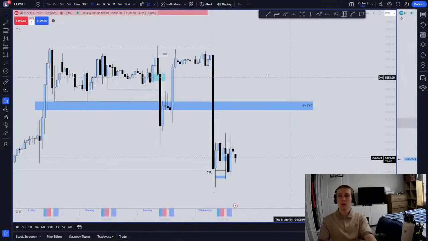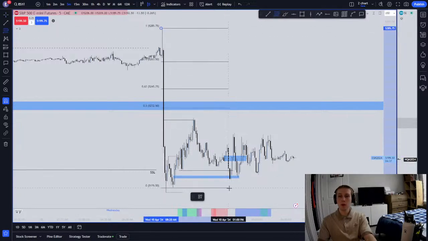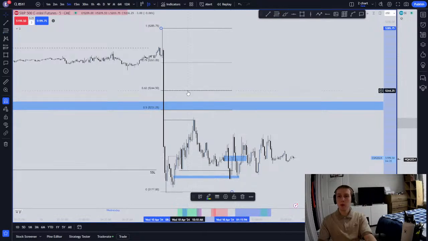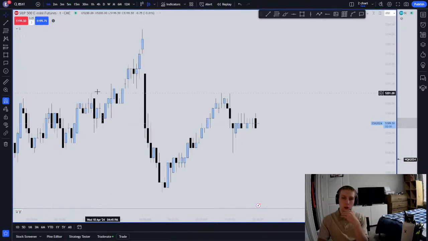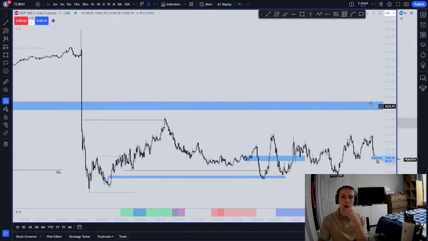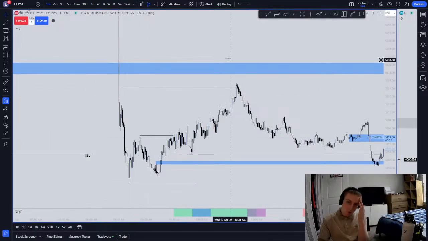Let's pull up ES as well and analyze ES. I'm looking for us to come back into equilibrium, but we really never do. I think that we will in the future. But the reason why I don't like a short here is, look at what price did. Look how inefficient price is. At this time, I'm not really looking to take a short because we are back within this 1 hour imbalance. I would feel a lot better if we're taking some form of buy side and then displacing lower through a low, pulling back to a fair value gap, then short.